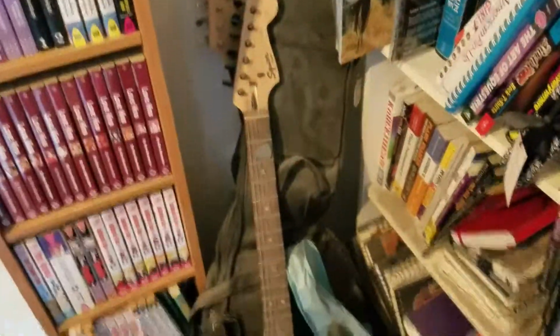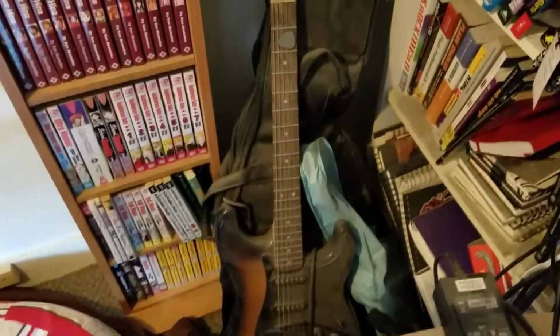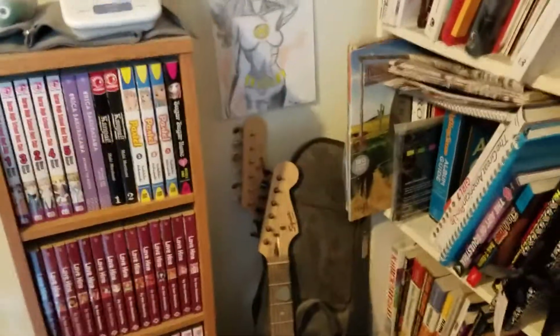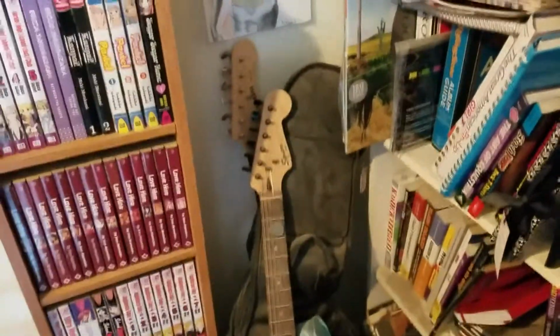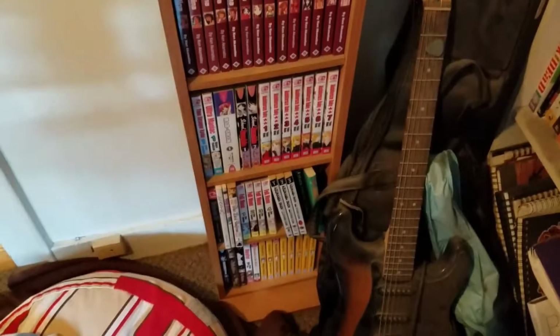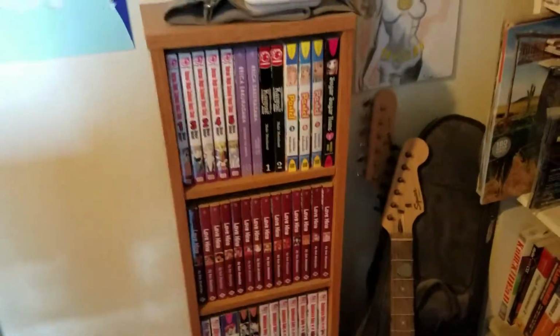And down there, that's my guitar. It's a little dusty because it's been a while since I played it. And behind that is my old Yamaha guitar, which I've had since I was like 15, so it's a bit old. The Fender I've had for the last 4 or 5 years, something like that. But it's very nice. I love it. I do treasure it. And then here's my assortment of manga. Not all of it, but pretty much the ones I bought when I was in high school and college and stuff like that. So all this stuff is like 15 to 25 years old, something like that.